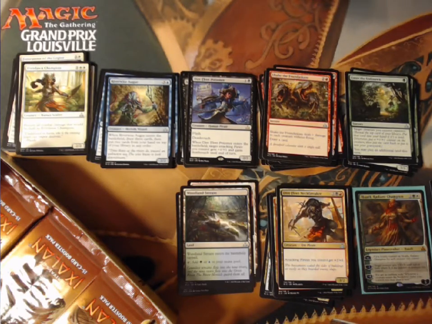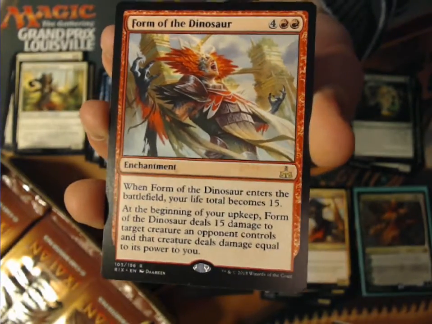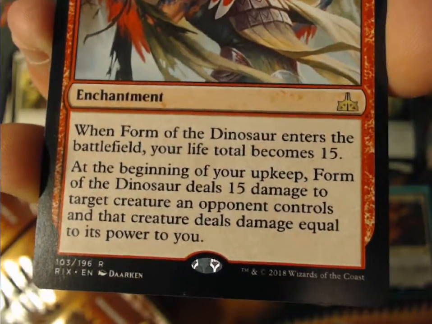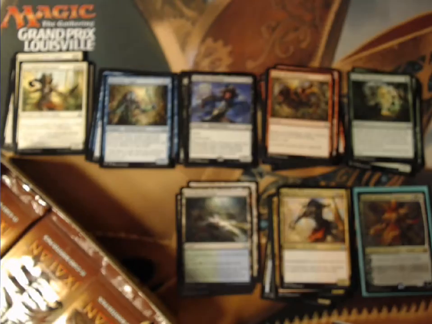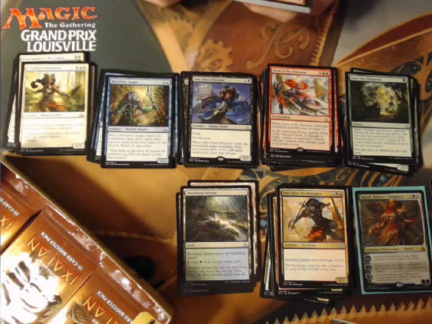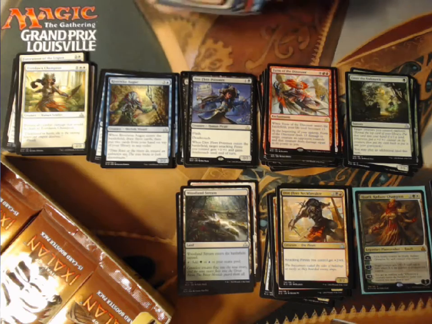Hey, Miri. Form of the Dinosaur. When it enters the battlefield, my life total becomes 15. At the beginning of my upkeep, it deals 15 damage to target creature an opponent controls, and that creature deals damage equal to its power to you. So, if you can find a way to flicker that, you can keep resetting your life total to 15, and then you have repeatable removal as long as you're confident that they're not going to kill you in the fight, which I can't imagine what you're really fighting. I don't think you're fighting Emrakul with Form of the Dinosaur, but whatever.